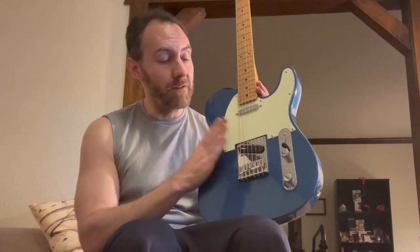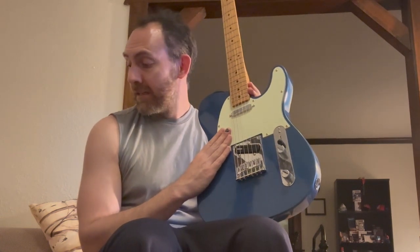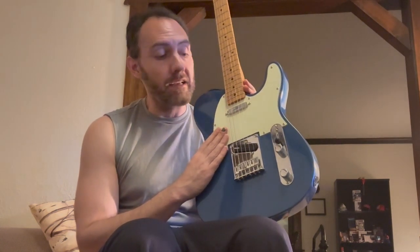So I actually really enjoyed this test because as a connoisseur of Telecasters and Telecasters with dual blade pickups, I was curious to see how they would all sound side by side. And of course, like I said in the beginning, the guitars themselves do affect the sound. The pickups are the main drivers of the sound, in my opinion, but the woods, the bridges, the saddles, the nuts, the woods the necks and bodies are made of, do have a subtle effect. But I threw in those acoustic samples for anyone who is that painstaking in their process. Seriously, you can listen to those and see what the fundamental acoustic sounds of these guitars are, and perhaps apply that to your thinking as well.